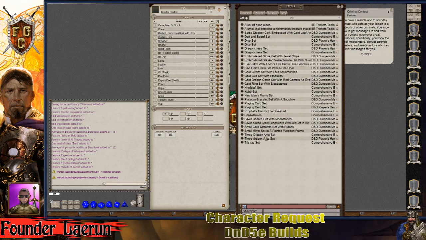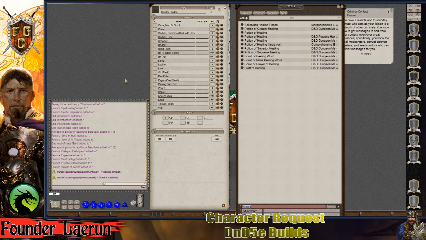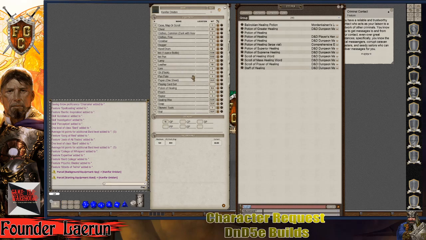So, a dragon and a set of dragon cards, or a playing card set. I think it's set. I'm going to give him one potion. He's third level, so one potion. And he already has leather. Now he needs a crossbow.